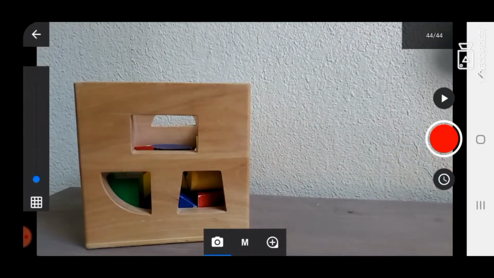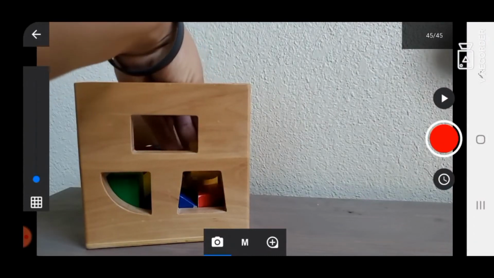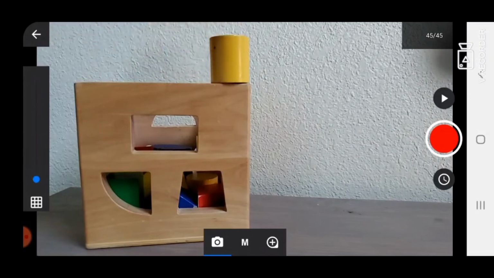So now I'm going to have the blocks start to come out of the box one by one, kind of like they're marching out. I'm going to need some more tape again because some of the blocks are not going to be able to hold their own as they're coming down. So I'm going to take a picture of the box, and this one I'm going to do manually because it's going to take me a little bit of time to set up each block. So I'm going to take a picture. I'm going to start with this yellow block right here. I'm going to have it start off at the top.